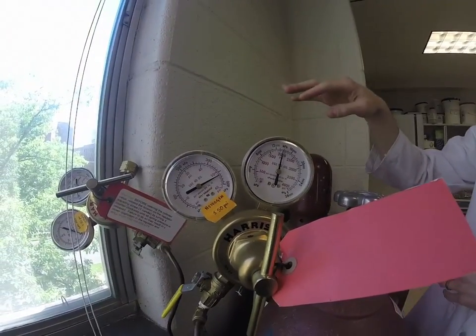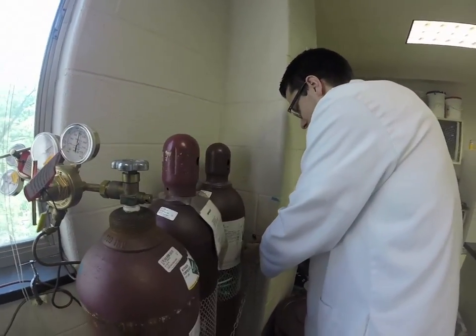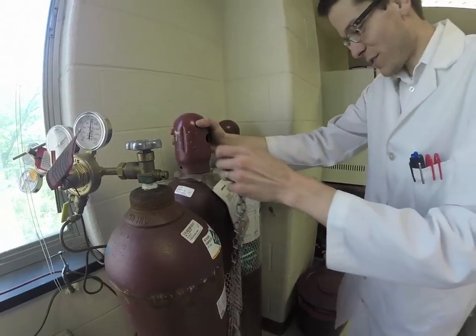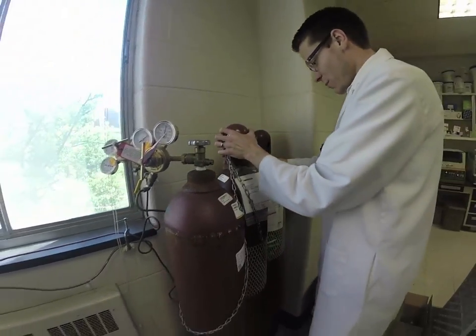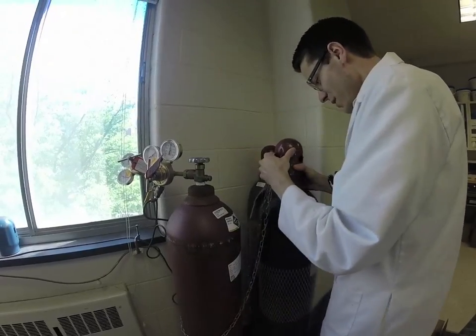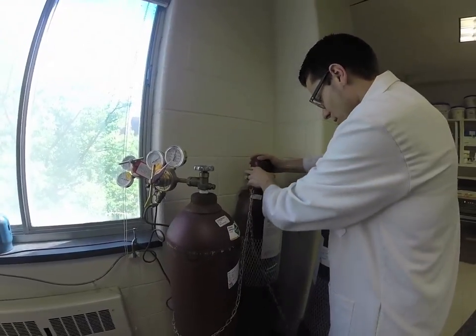So for the hydrogen-nitrogen mix, I already have a new one sitting here. So all we need to do is move it a little bit closer. Always want to make sure your cylinders are attached to the wall if you're not moving them. Carefully move cylinders.